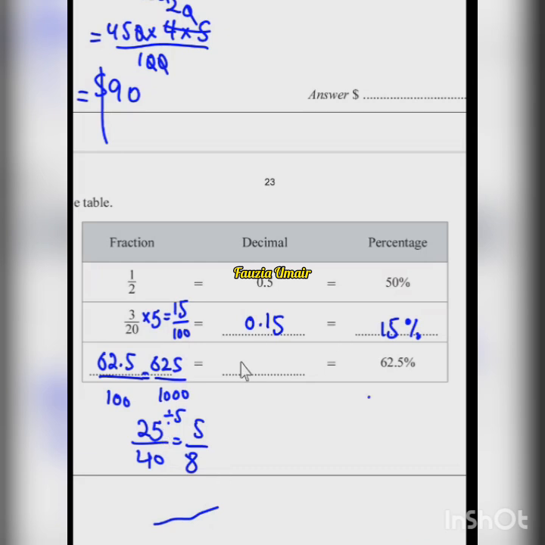Now comes the decimal form, 62.5. If we remove the percent sign, there is 100 here, because we need to keep it in decimal. So you shift the decimal 2 steps backward. So your answer is 0.625. I hope these two things are clear. When you are keeping it as a fraction, you need to simplify. When you are keeping it in decimal form, you need to utilize that 100% and move the decimal backward. All right.